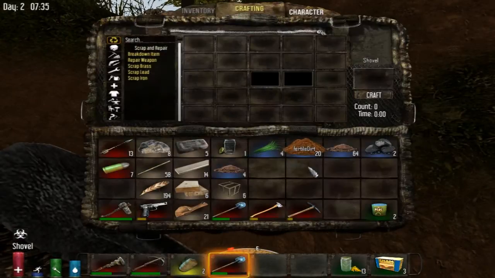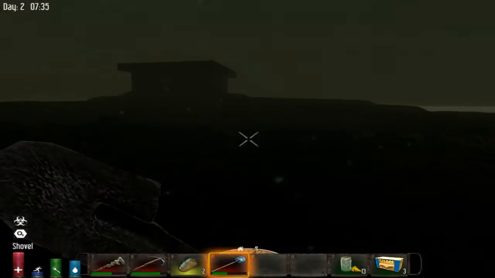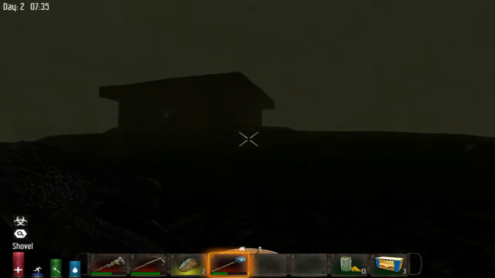All right, not quite good. All right, we got 64 clay, 20 dirt. And we'll use the dirt first, then we'll use the clay, and if I need clay, I know where it's at.